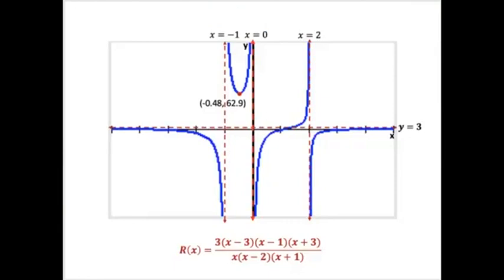So here's a graph that I created using the calculator that's a little bit neater. Notice it does look just like our other graph. The only difference is now we can see this little region here because I put the graph on a scale, I think up to 200. There's 200 up here. And so you can actually see the area that we were trying to get earlier. I think we plugged in negative 0.5. That would just be a little bit to the left of this point here, but this is the minimum of this little area here. It's negative 0.48, 62.9.